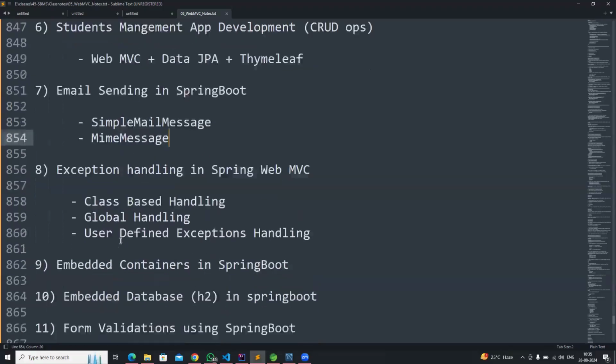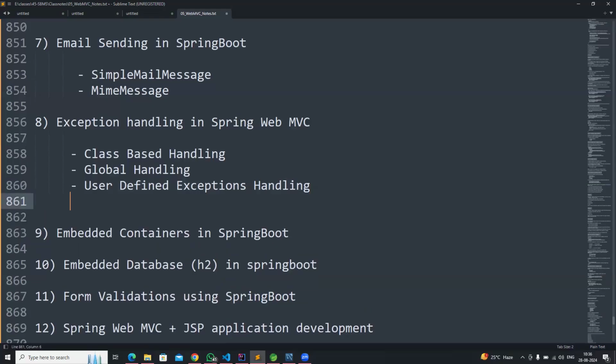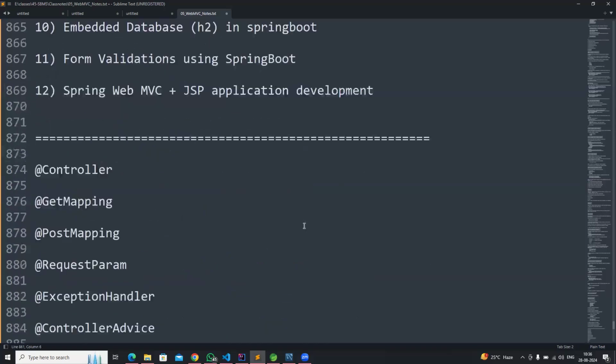And we are able to understand the exception handling concept also in Spring Web MVC. Class-based handling, global handling, and user-defined exception handling we have implemented. So here, to handle the exceptions, we used the @ControllerAdvice and @ExceptionHandler annotations.